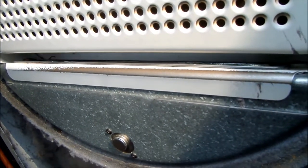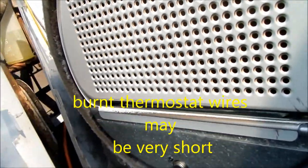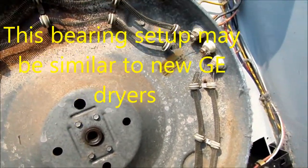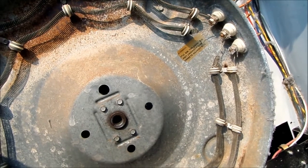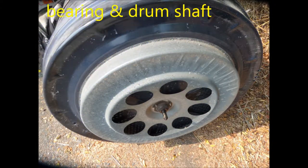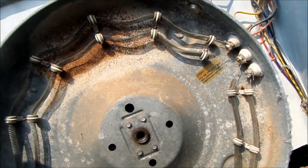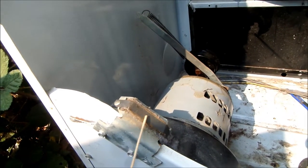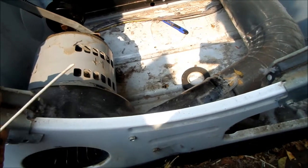These wires are tricky to reconnect if they're burnt out, but you can do it — I've done it and you can do it too. The thing about these old GE dryers is that commonly these things will go out, and these parts here will commonly start to squeak before they go out. Basically what it is, is the drum grinding on bare metal. The other thing that goes is these skids here.